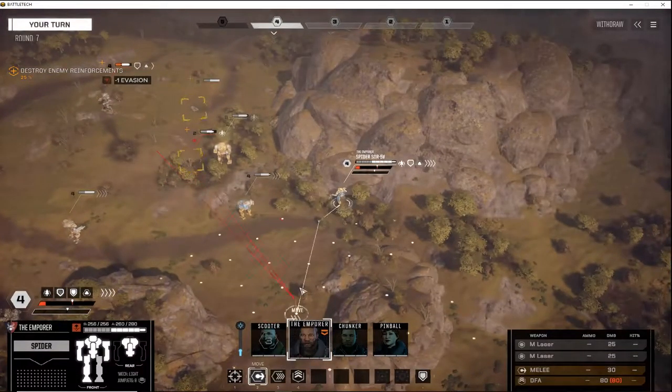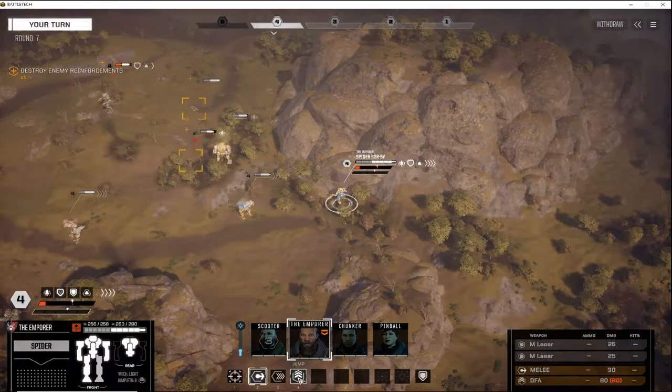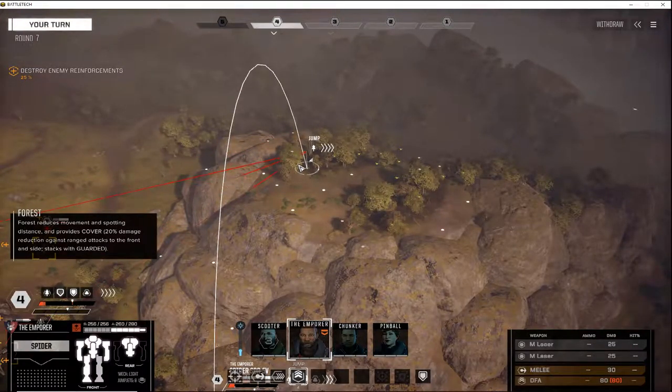The Emperor... What's up, Emperor? Should is going to become our tank hunter, I think. The Emperor's got the jump jets, can jump quite a ways. If we jump up here, we can shoot at those tanks.